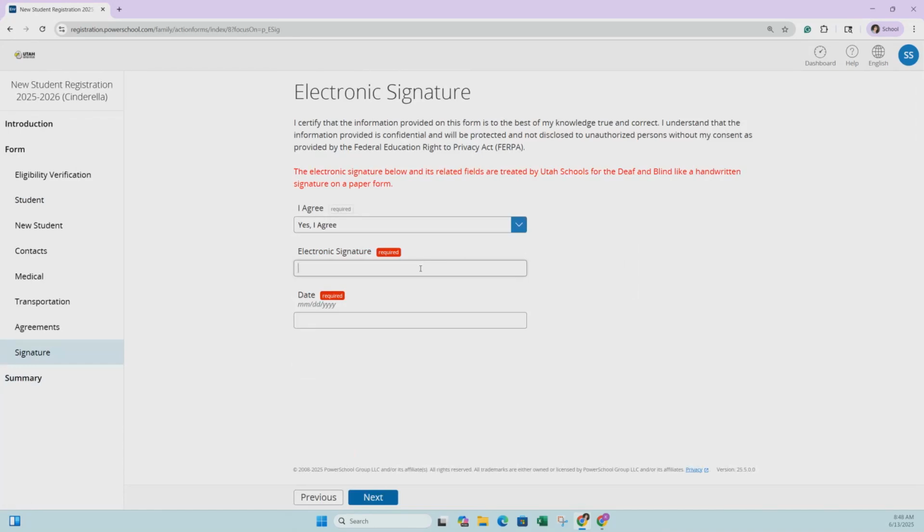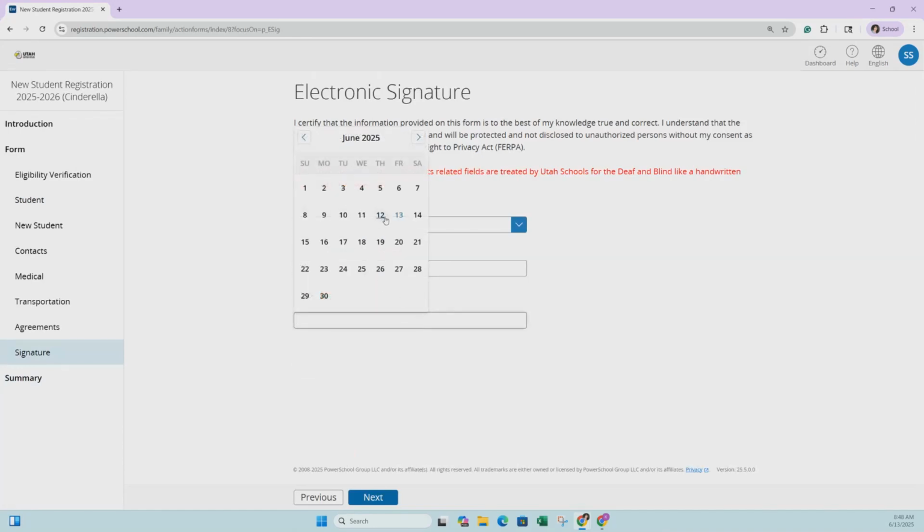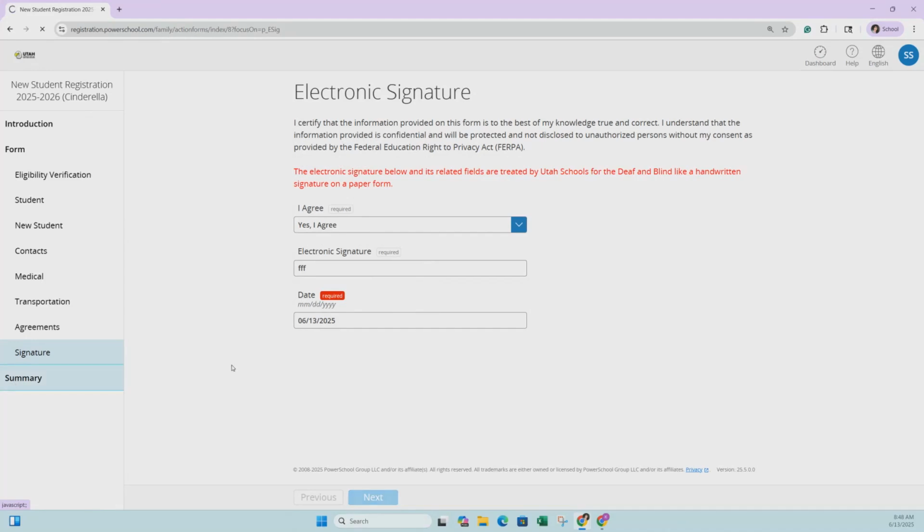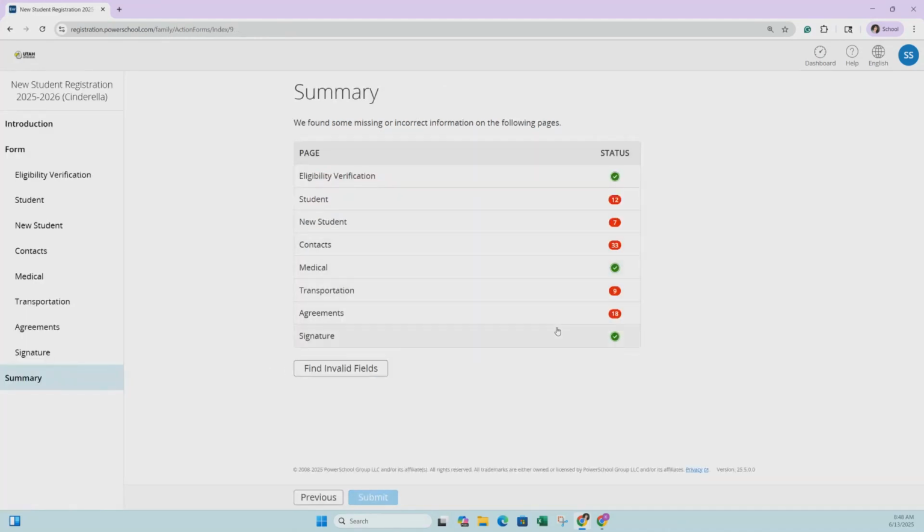If you have struggles with that, like you just can't figure out why it's not letting you submit, or you don't understand the question that it's asking you, you are always welcome to reach out to me. I am the PowerSchool System Administrator, and my email is Kathryn with a K, KATHERINEC at usdb.org. So Kathryn C at usdb.org. You can also reach out to your school campus that you're attending, and they can help you.